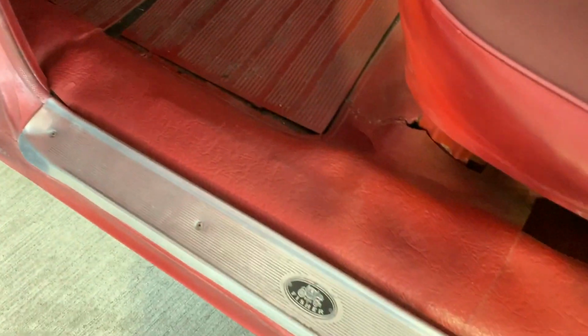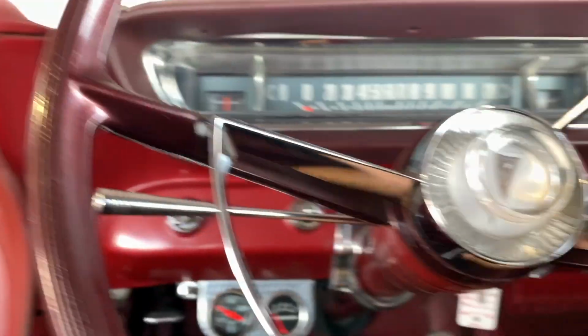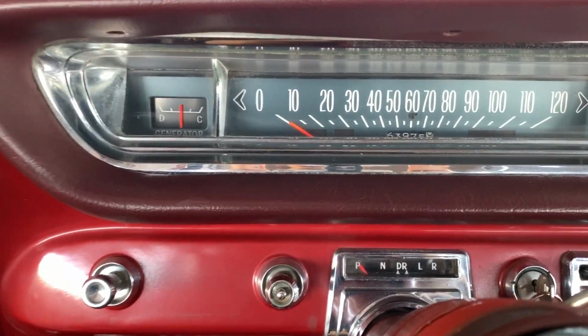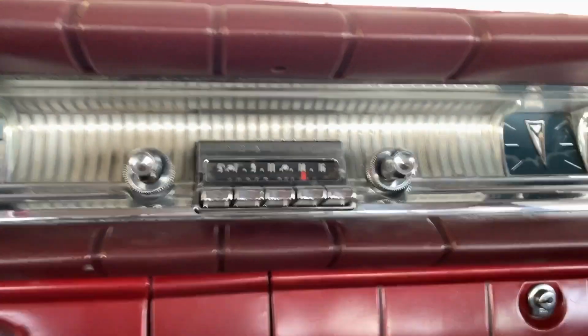This car did not have carpet. Oh, there's carpet in the center there, but that's it. But these are the original rubber mats. This one's kind of tearing, but it's original. If you want it perfect, you can redo it. But if you want to show a little patina, what people say, you'd leave it, the originality. It's 63,000 miles. All this is definitely original and really nice.